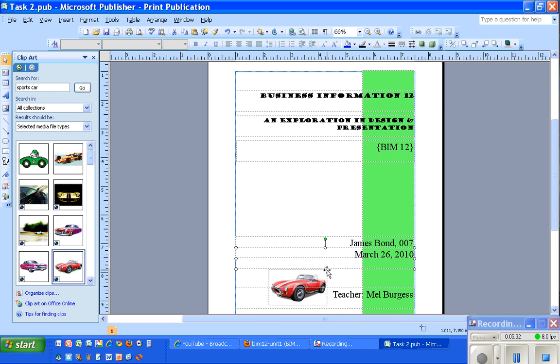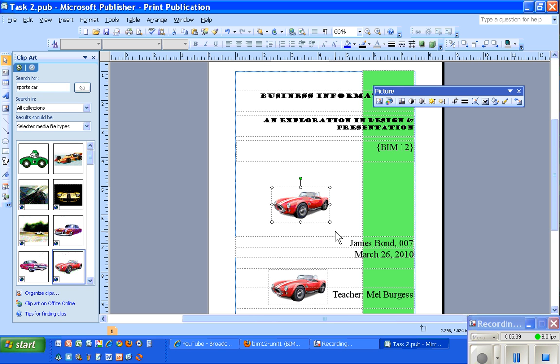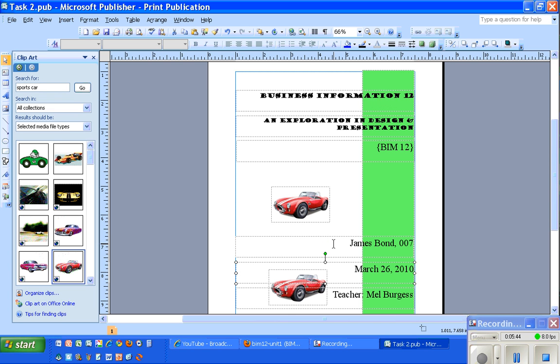No, I may have to move these text boxes out of the way just so I can get at the car. There we go. I'm going to hold down the right mouse button on the edge, and I'm going to drag up and copy it here. And I'm going to move that text box back again. Get to see a lot of troubleshooting in this video. Okay, I'm going to repeat this same element.